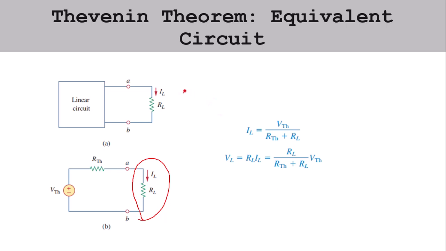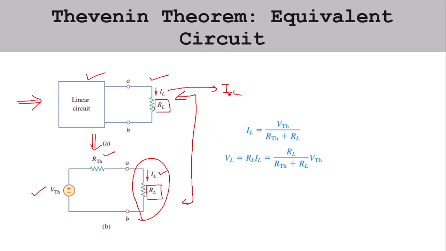Now what is interesting in this part of Thevenin is, according to Thevenin, if we are having any kind of normal network with a fixed part and a variable part, and we replace that same network with the Thevenin circuit consisting of VTH, RTH, and we connect the same load here also, and now we are trying to find the current across the load. According to Thevenin, the current IL we get in the normal circuit, and the current IL we get in this equivalent circuit, will be exactly the same.